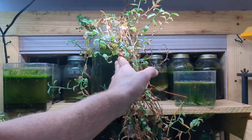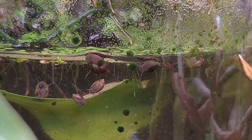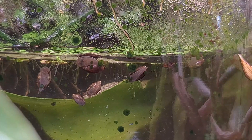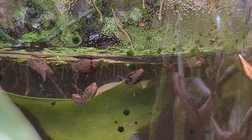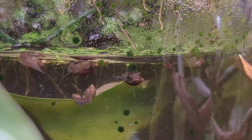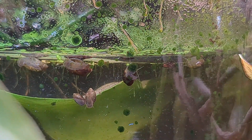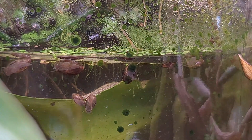All of this plant growth is essentially powered by snail poo. Yeah, it sounds crazy, but snail droppings are actually very fertile — possibly more so than worm castings — so you can use your bladder snails to grow a lot of plants. Our bladder snails are also backed up by other members of our pet collection. We have detritus worms of one type or another; you can see them descending from above there. It's very interesting.